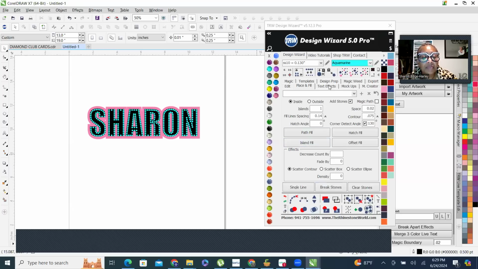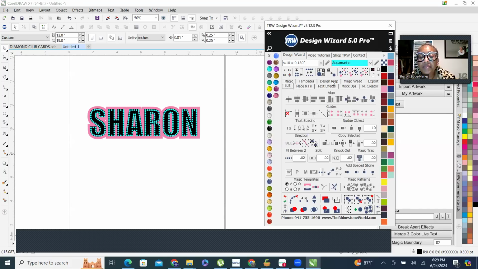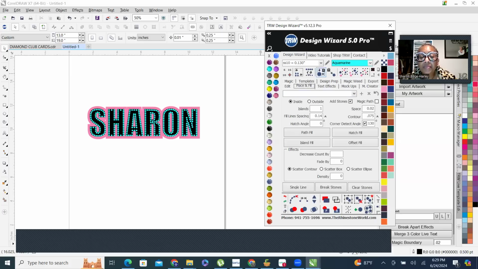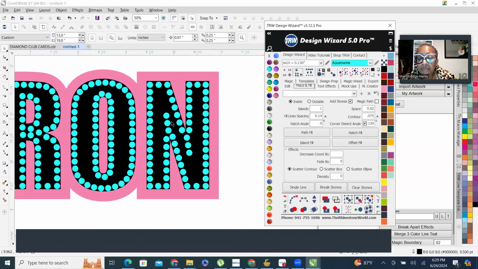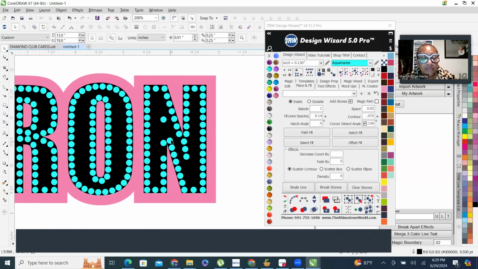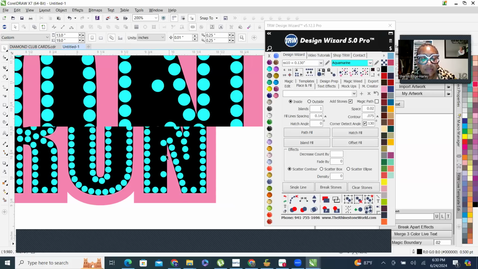Let me show you. If we click on our edit, and we click on our export, we click on our place and fill, remember the top line never changes, and then this bottom box down here never changes. What's inside this bottom box is the clear the paths button, the replace stones to make the spacing equal. So let's say we had a row and the stones were missing like that.